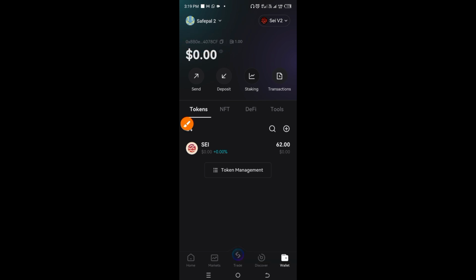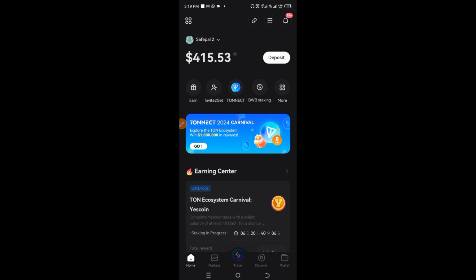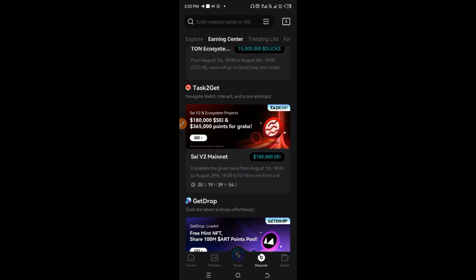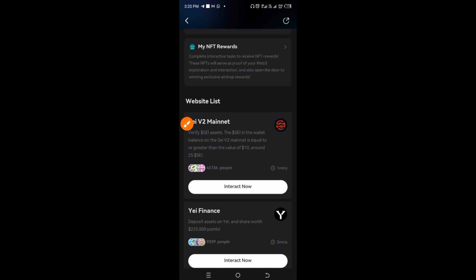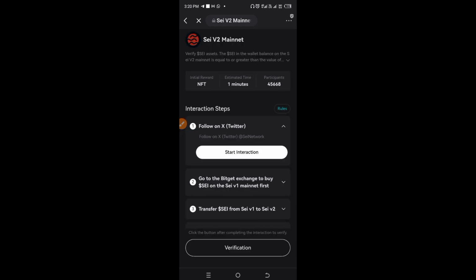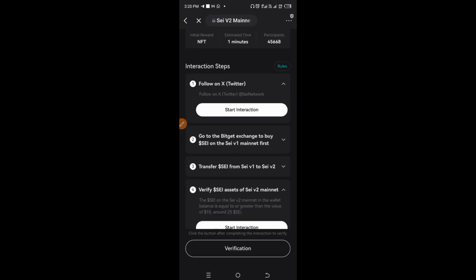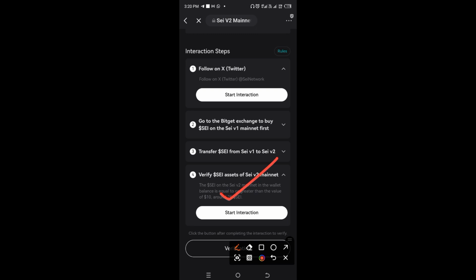All right, so the next thing we need to do, we have done that. From henceforth, in the subsequent tasks we shall be performing, we shall be interacting with V2, I believe. So let's get back to the task again and open it up. We are still doing the first task, remember. I think we have completed everything. This last one, we have completed it already. You just confirm that the balance is up to $10. So start interaction, and that's the actual thing we need to start doing.